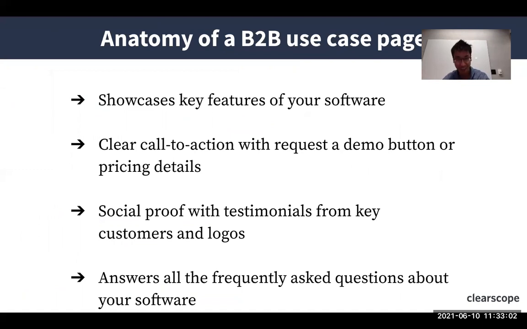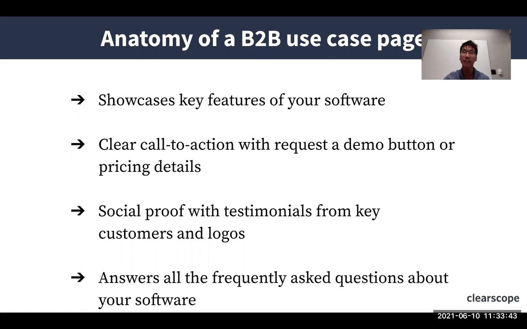The anatomy of a B2B use case page showcases, honestly, the key features of your software. It provides a clear call to action, whether that's a request a demo or stuff about your pricing. It backs that up with social proof, testimonials from key customers and their logos. And it answers all of the frequently asked questions about your software specifically. You can imagine that I do a lot of sales at Clearscope and people ask me, oh, do reports roll over? I'll be like, no, reports don't roll over. Or can I buy standalone reports? Yes, you can buy standalone reports. And all of that is just custom to what we do at Clearscope.